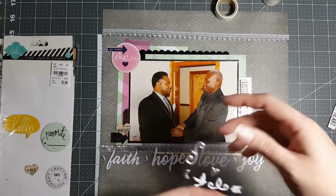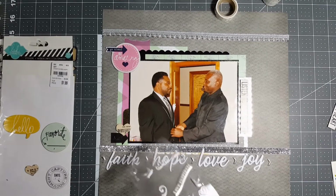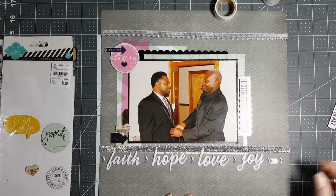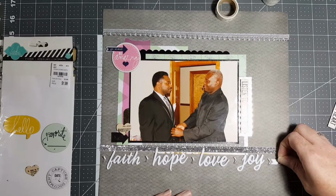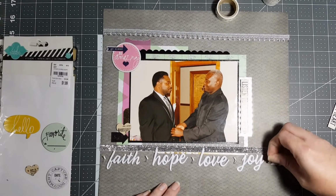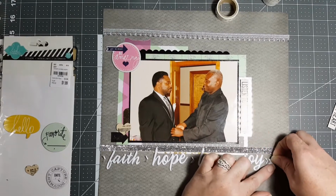You guys might be like, what were you thinking? But I'm not mad at it at all. So yeah, I kind of had to push them all back just a little bit to incorporate that last arrow.